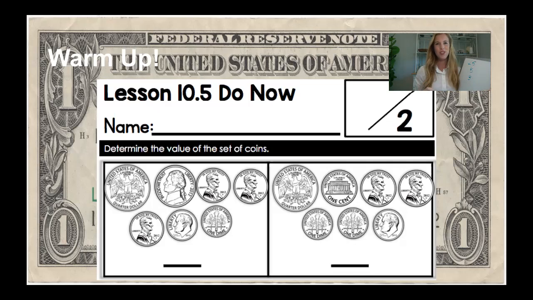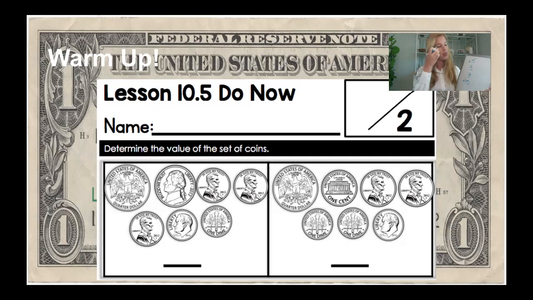Now, here's where it's tricky. We have dimes at the end of this problem, all right? This money is not in order of value like we normally do. That's why it's a little bit trickier. So at the end of the problem, I have 2 dimes, okay? I know in my head that 1 dime is worth 10 cents. So if I have 2 of them, I have 20 cents in front of me. So I'm going to go ahead and write 20 cents here.